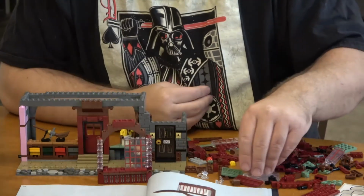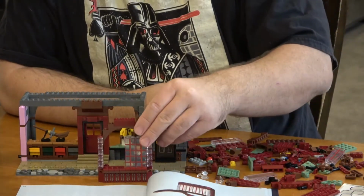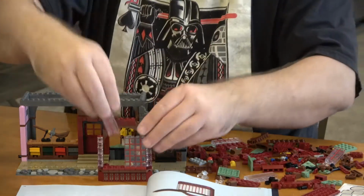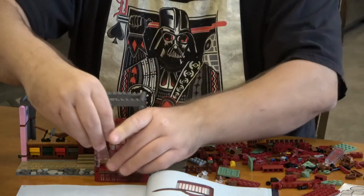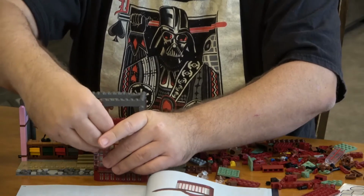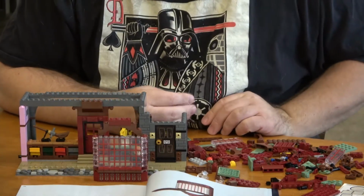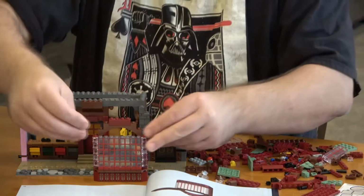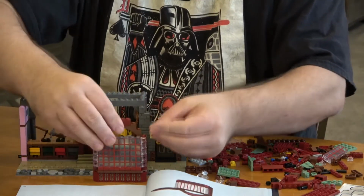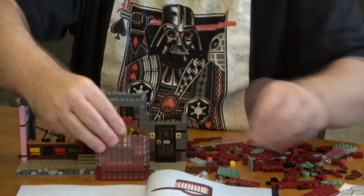Oh, and this is what I was talking about. They used a 1 by 2 by 5 brick clear, and then they drew or painted these windows on there. I think that's really cool because Lego has nothing that compares to that currently. So that was a very ingenious idea to get these really small windows without having to create a new piece.